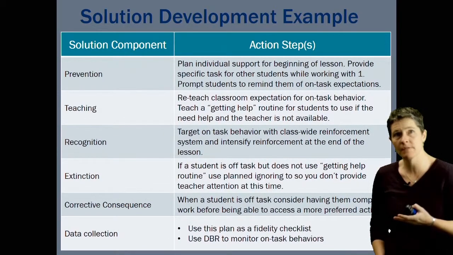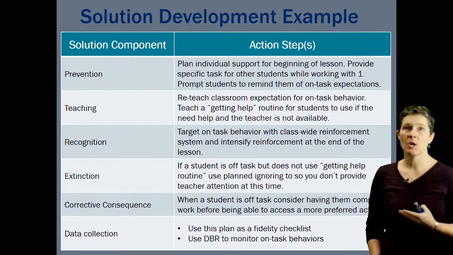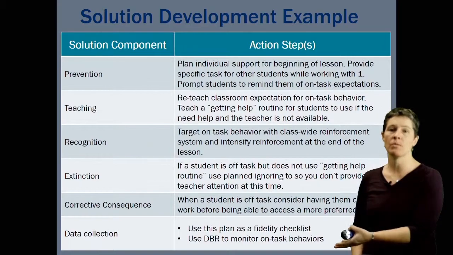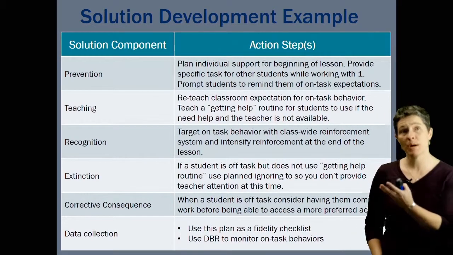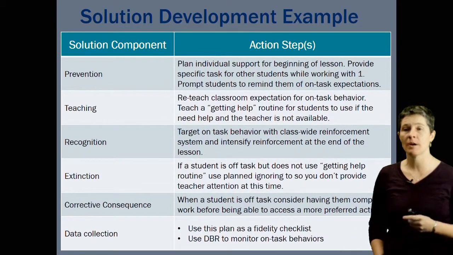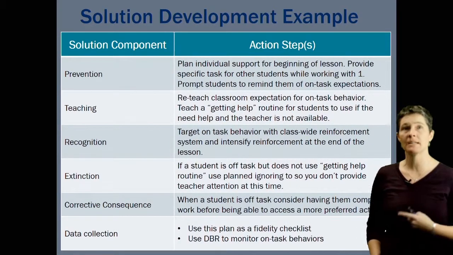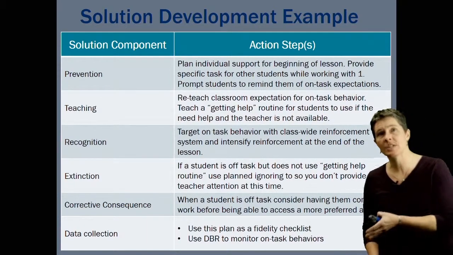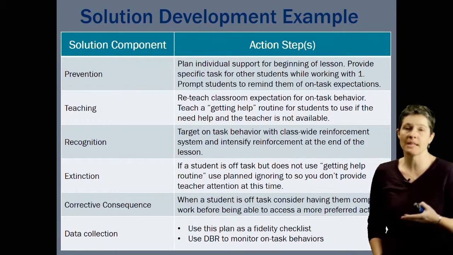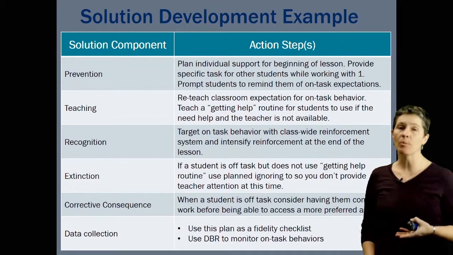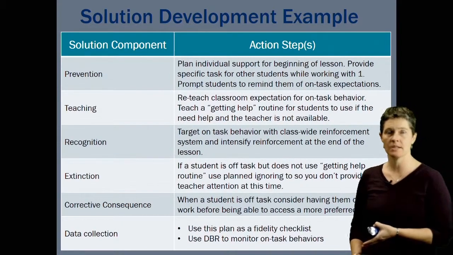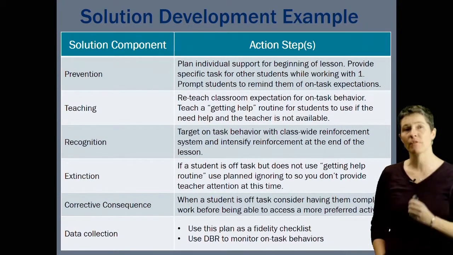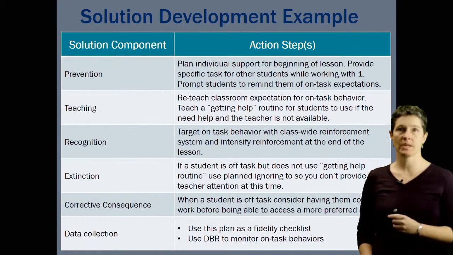Maybe you plan some individual support for the beginning of the lesson. Provide a specific task for the other students to be working on while you're working one-on-one with that particular student. And right before you pull that student aside, you might think about prompting the rest of the students and remind them what they need to be doing during that time. You might need to think about reteaching classroom expectations or reminding or teaching the kids how to get help if they need help while you're working with somebody else in the classroom. Reteaching those particular expectations will help prevent the problem behavior from happening in the first place.